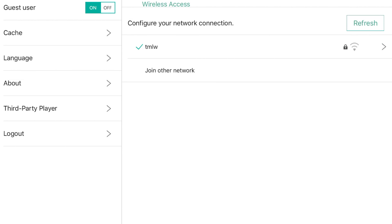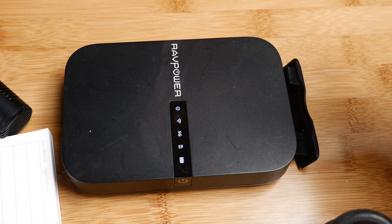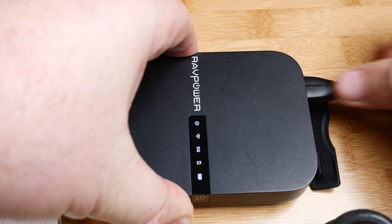Now if you don't see anything showing up here, there's a little trick to get it working. Remember I said that unless you know what you're doing, you should select the 2.4G and 5G option — well, this is why. If you want to connect to the filehub and connect to the internet at the same time and you want to do it all wirelessly, then you have to connect to your home Wi-Fi with a 2.4GHz connection. If you want everything to be on the faster connection and you want to access the internet, then you need to connect to your network using a wired connection. There is no way around this. If you're just using the filehub to get access to drives, then 5G is going to work perfectly fine.